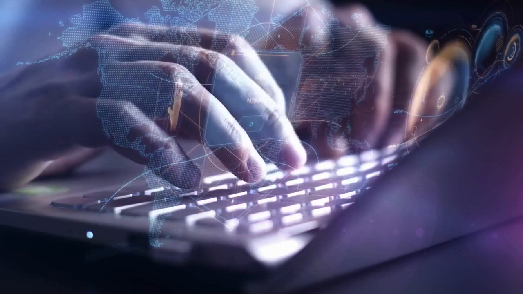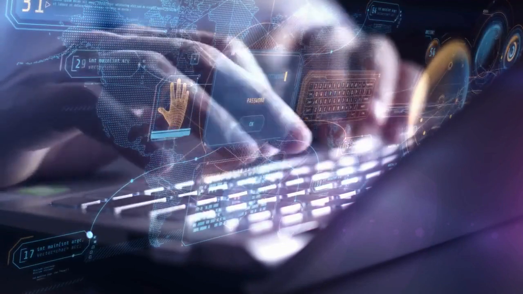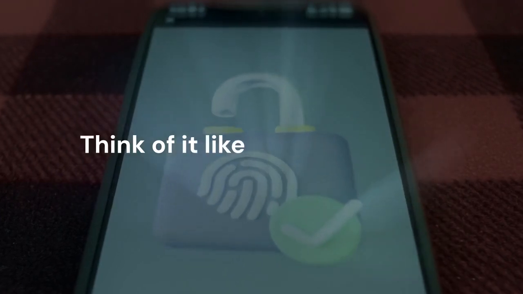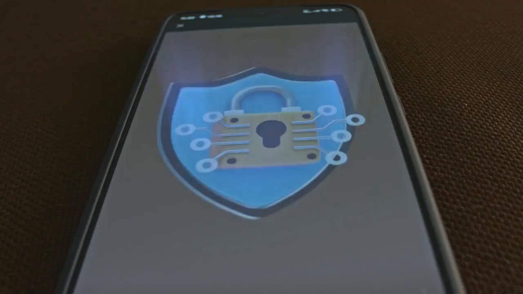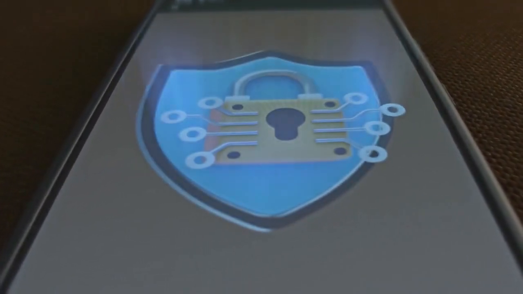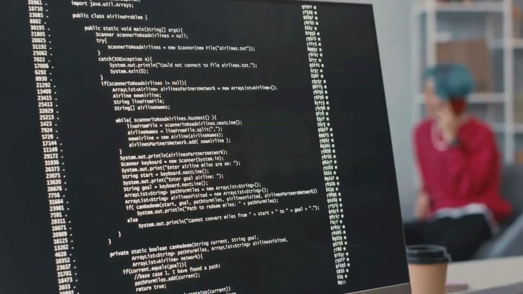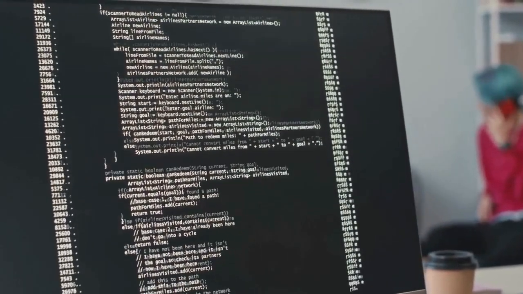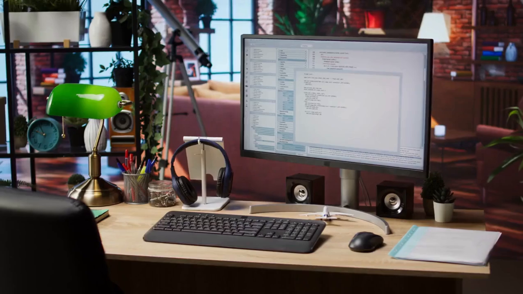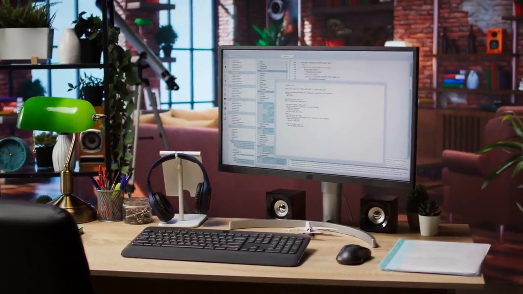Firstly, understand that SSL certificates are digital certificates that verify the identity of a server. Think of it like a digital ID card. Your device needs to trust the issuer of that ID card, the certificate authority, CA. When your app tries to connect to a server, Android checks if it trusts the CA that signed the server's certificate. If not, you get this error.